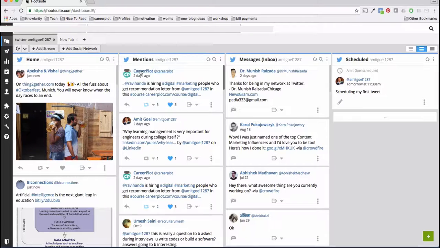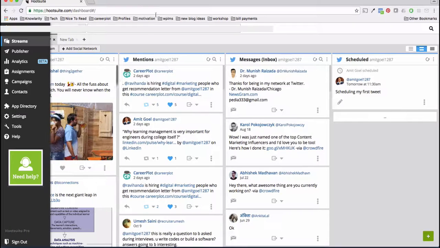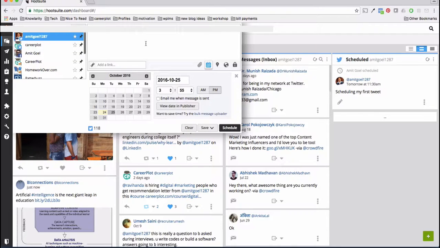More or less this is what people do in HootSuite, that they manage their social media systems where they actually can reply to people. So let's say, for example, whatever mentions people are doing, if I wanted to reply and say thanks, I can just simply go here, type my message, thanks, and say here. So I can always do it the way I want.